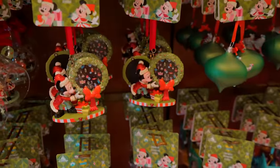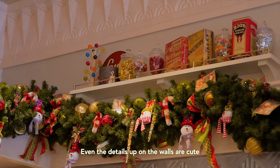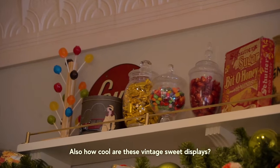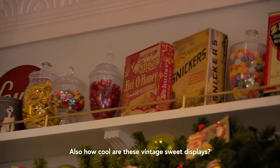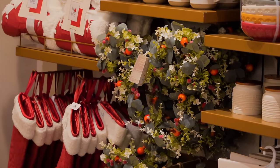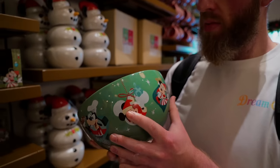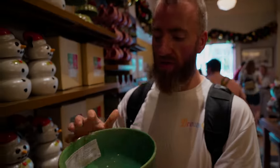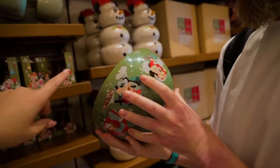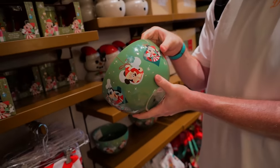There's also this one. It's like a little picture frame. Christmas is my favorite time of year. Snowflakes falling from the sky. A little Christmas ball. It's so cute, like get it out every year and put like pot. You could even have it as like a popcorn ball. Do you know what I mean? Put like candy canes and stuff inside.